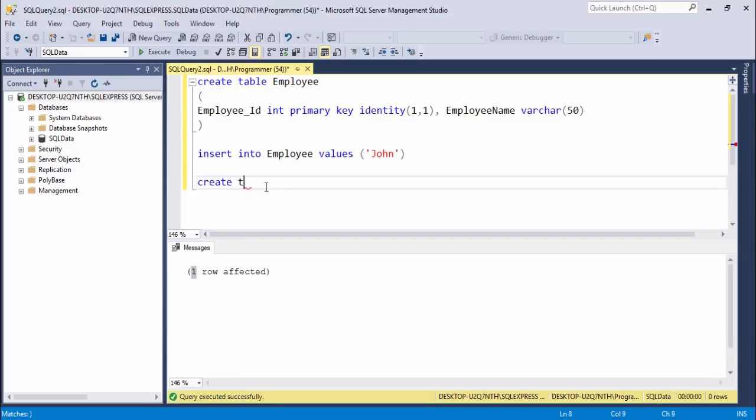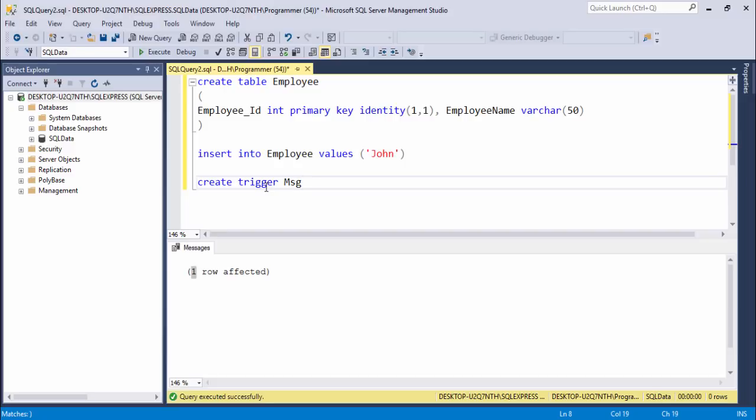Write the create keyword and write trigger and enter the trigger name, right? I write the trigger name, message.